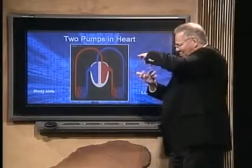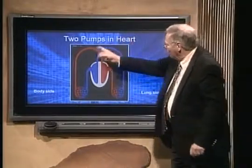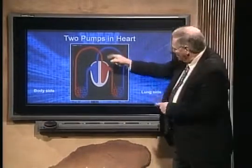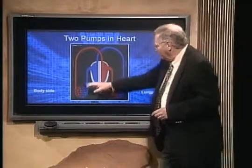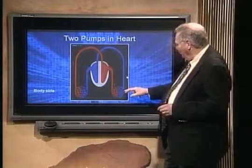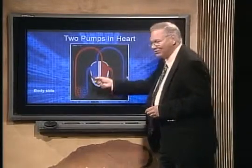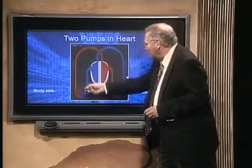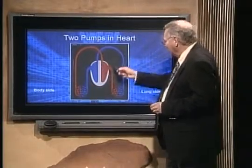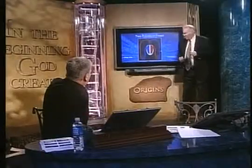When it develops, there's a spiral that develops in the initial plumbing coming out of the heart that crosses the pipes. And when you have the pipes crisscrossed, as you see them here, look what happens. Blood returns from the body to the right side of the heart. It gets pumped out to the lung over here. From the lung, it goes back to the left side of the heart, not the right, to the left. From the left, it goes out to the body. You see, it keeps crisscrossing. It's amazing. And that crisscross is essential.